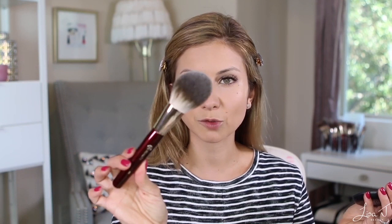I don't have our bronzer brush in front of me, so I'm going to use the 102 Big Big Powder Brush, big guy, but I'm just going to use the tip of it because this is so big. I don't want to apply bronzer all over the face. I really want to keep it in the areas that I like to apply it. So I'm really just grabbing the product on the tip of the brush, and we'll start back here.